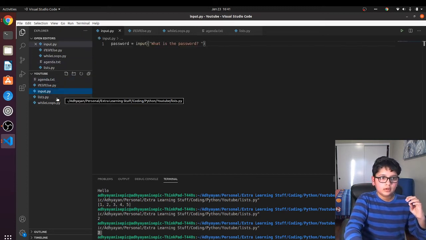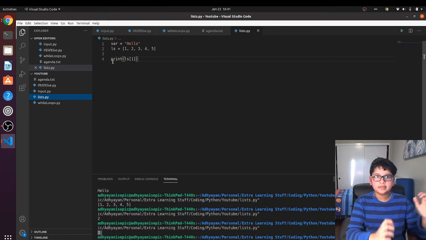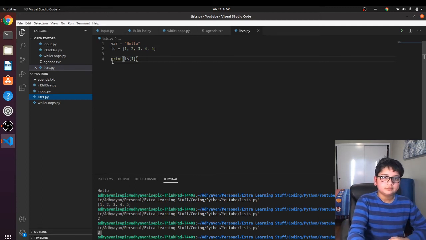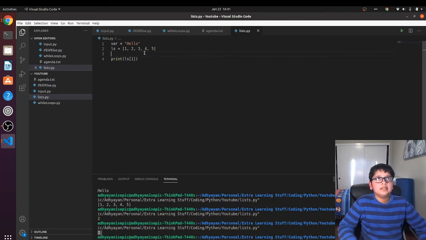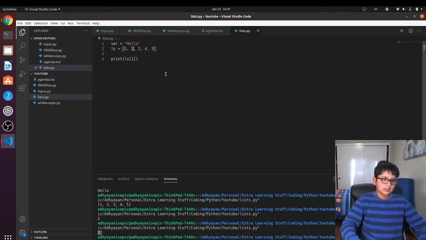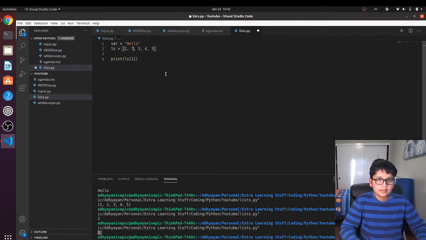So what I mean by this is that we can replace items in the list. We can switch around the list. We can do whatever we want with it because we can change it. However, we can't change strings, which I'm about to show you in a moment. So let's say we want to replace the number 2 with the number 7. Okay, so let's say we want to make it 7.